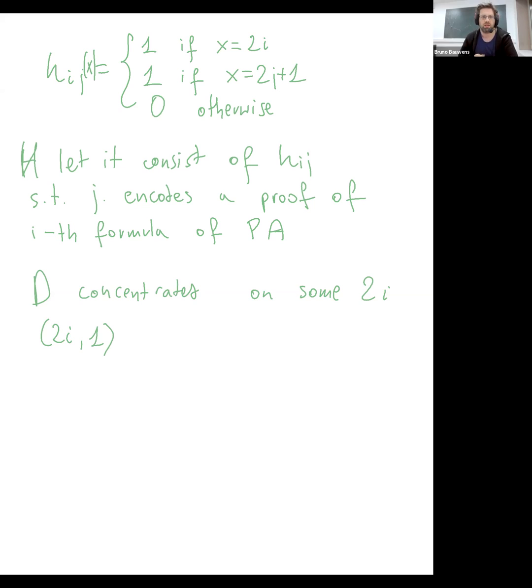And the best approximation, I mean, all the other functions in the class, if you just consider the objective function, which is just 1 on 2i, then if I is provable, there is an hij which has 0 error, and all the others have error 1. And if I is not provable, then all of them have error 1. So basically, your learning algorithm should output something hij if and only if the I formula is provable.